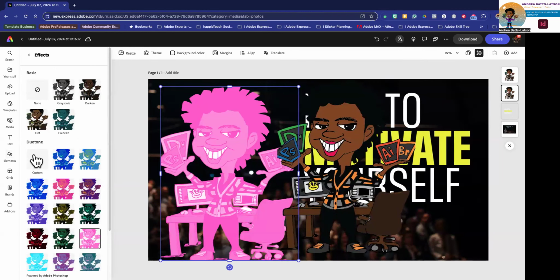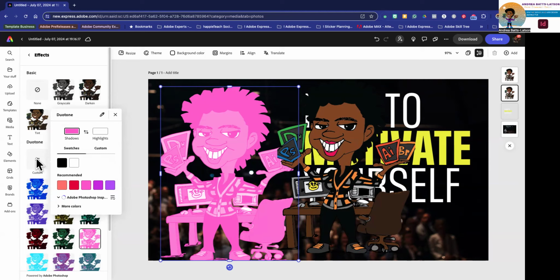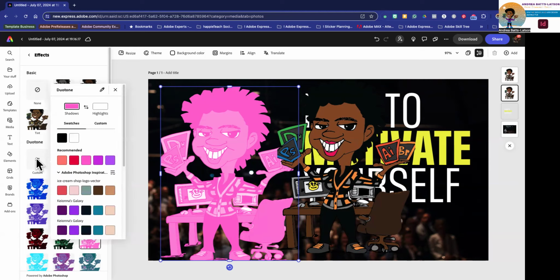And then right here, where it has this dual tone, I can click the sliders. These are sliders, which means, hey girl, there are more options. So what I'm going to do first, though, I haven't decided on my color. I'm going to click this eyedropper, and I'm going to go in here and see how all I got to do is hover over something. See, I'm hovering over my lips, and I'm getting that pink right there.